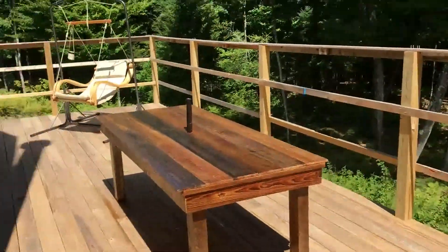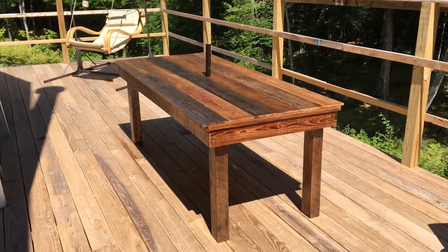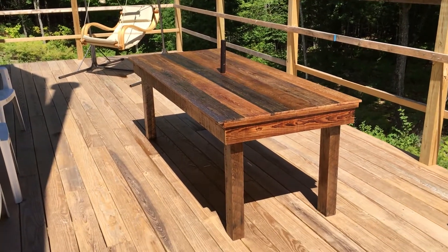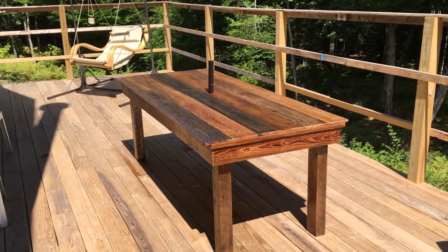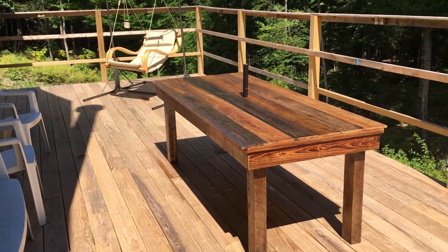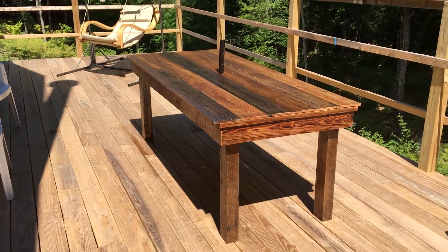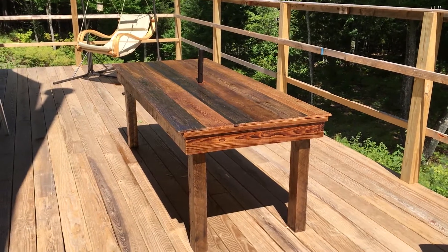I can just slide that out and move it over to the table. So yeah, it's a reclaimed wood table. If you get those long shipping pallets you can use the wood right off the top — the pallet wood. This wood is very thin, only about a half inch thick. This one's actually yellow pine; I believe it came from an old factory. I've got a whole bunch of it — I'm going to do some accent walls in the house with it — but this was the rough-sawn stuff I thought I'd use on this table.